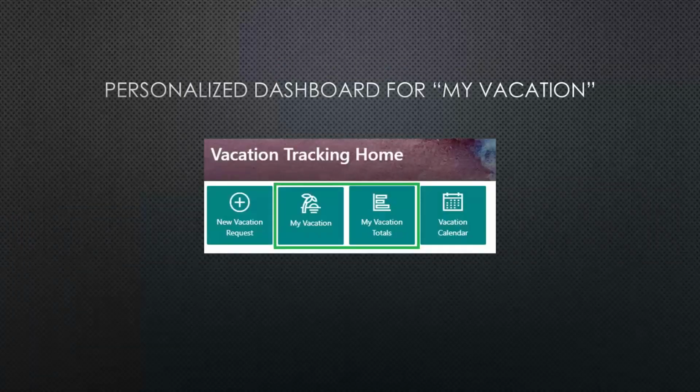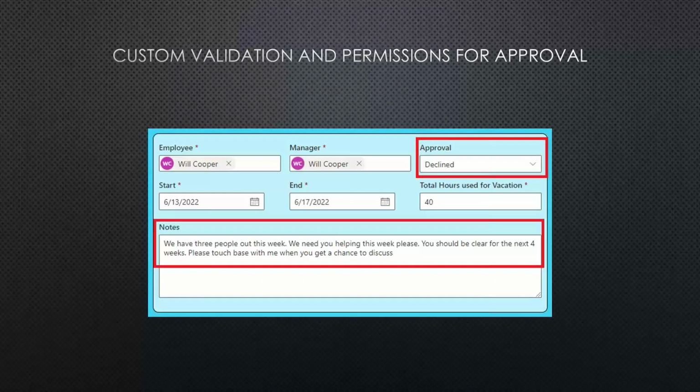And then we need a personalized dashboard. In many organizations, you have many employees and they really just need to see their own information. They shouldn't have to do a bunch of scrolling or digging to find their requests or vacation. It should be just a matter of clicking on a button that shows their vacation that's been approved and also their total. So personalized views are important.